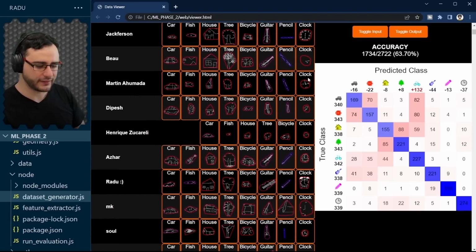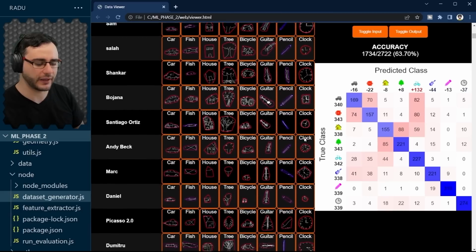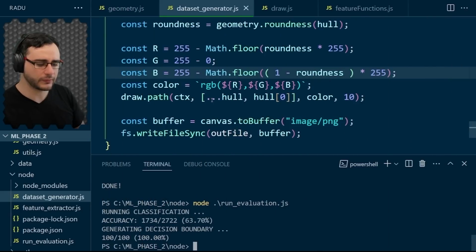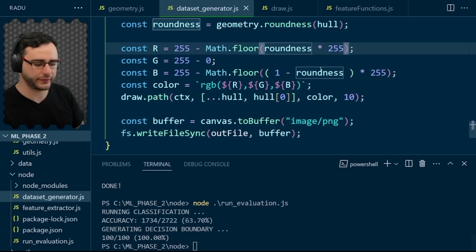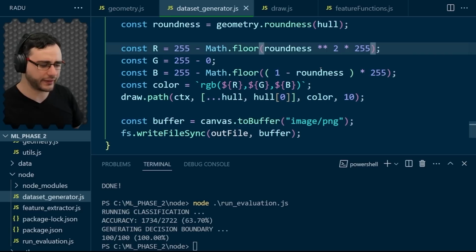You can see a lot of clocks are red, but there is a lot of red everywhere because things tend to have a high roundness value. If you look at the convex hull here in general, if you would like to differentiate better between really round things like these circles here that are making the clocks, you could use a nonlinear function here for the roundness, like maybe square this value, or even a higher power will make the difference even more significant, maybe like 5th power here.